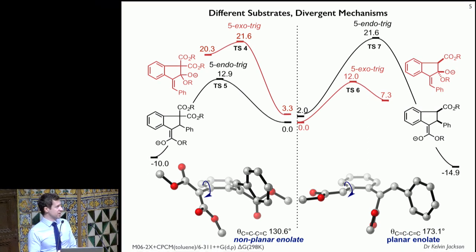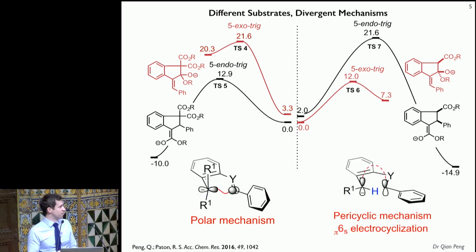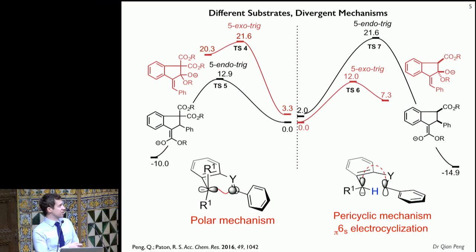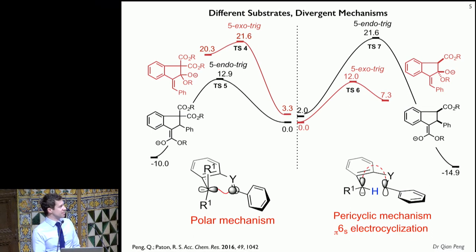It's interesting why such a change should happen. From calculations — including looking at magnetic quantities and aromaticity of the reactions and transition states — we came to the conclusion that on the left-hand side, the ring closure is a relatively polar mechanism, essentially a straightforward nucleophilic attack. On the right-hand side, the reaction embodies a more pericyclic transformation. The planar structure of the starting material makes this more like a 6π electrocyclic reaction, which thermally has a higher activation barrier.